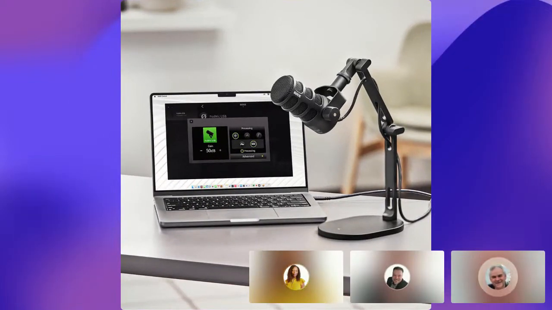Yeah. So this is a Rode, an Australian company, PodMic USB. Now, why this is important: you've got an NT2, I'll talk about this in a minute.